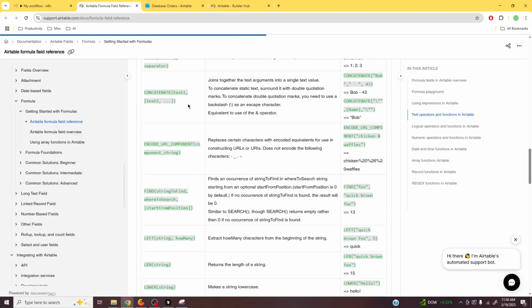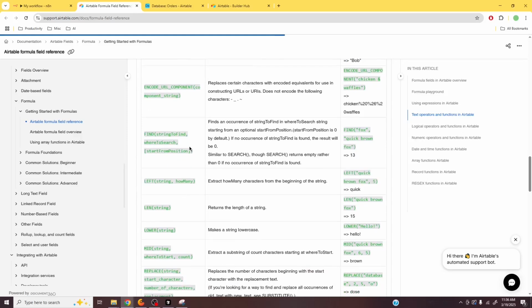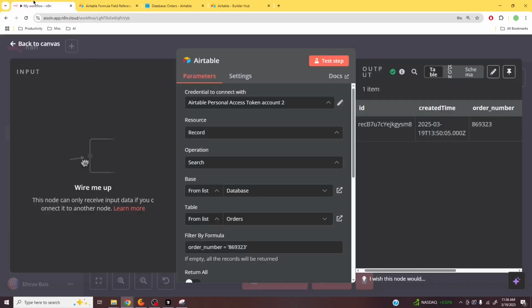You can concatenate multiple data values, but what we're going to do is implement this find function, which might actually be useful to a customer because they might want to figure out which orders contain a specific product. So for example, if we replace this with find, we might want to know which products contain a hair mask. So here we have hair mask, which is what we're searching for. And then we have where we want to search that, and that is inside order details.